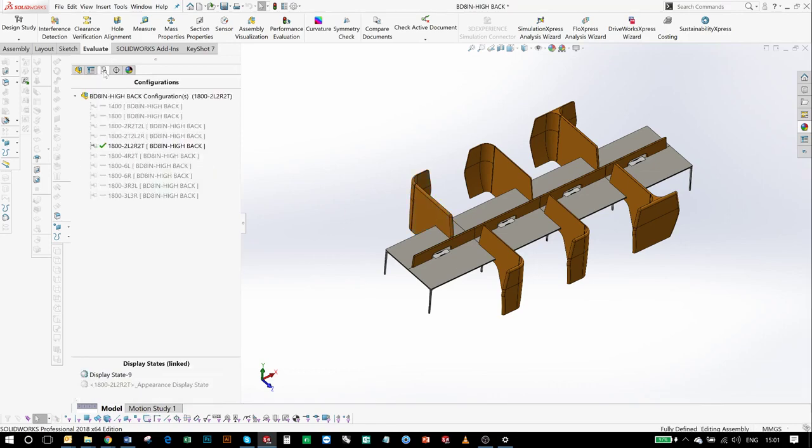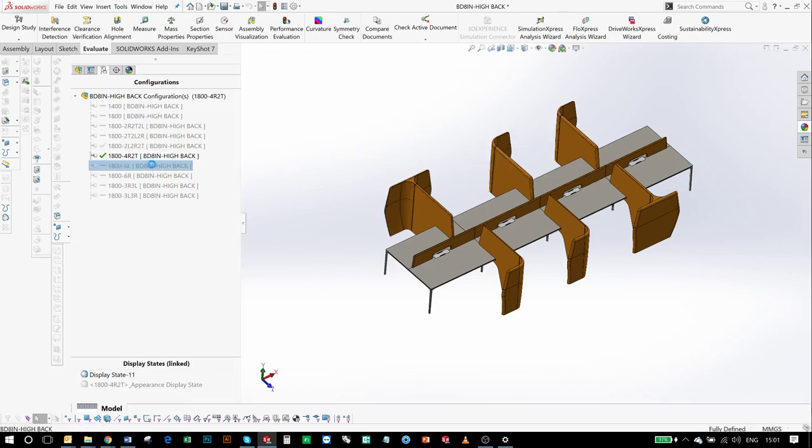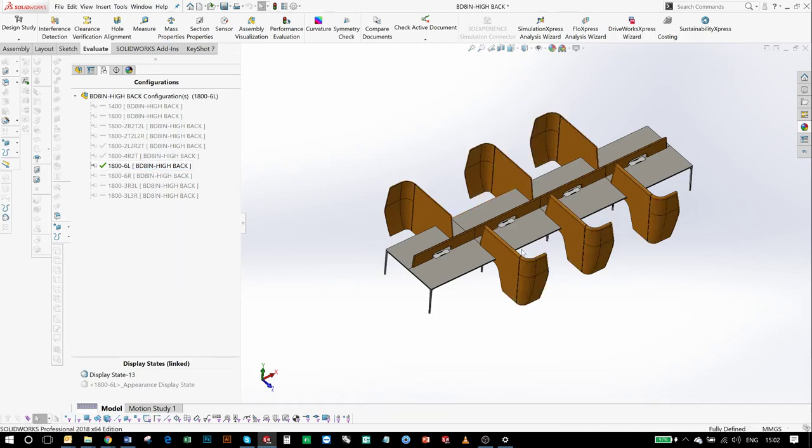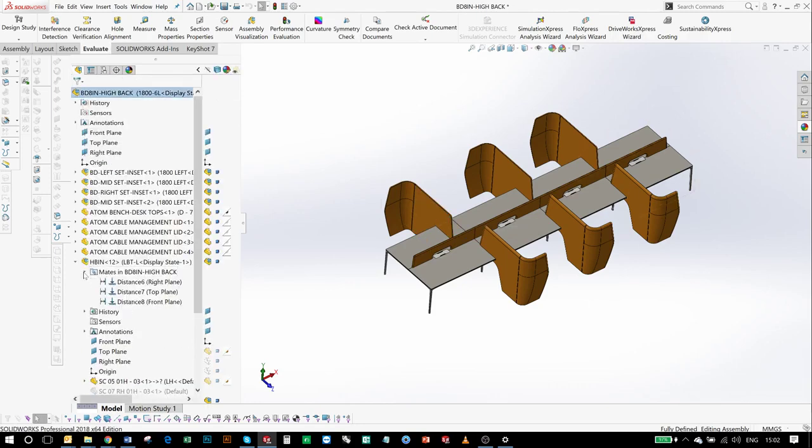The next thing, if we go through these other settings, you will see that we have multiple configurations, and this was updated for all configurations, the location of this screen. I'm sure that whoever works with the software very often is familiar with this.